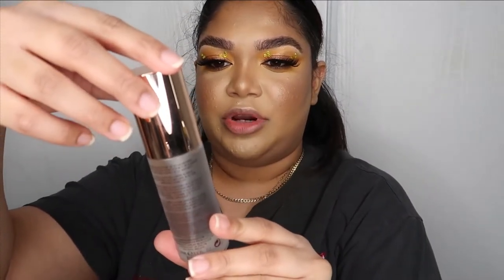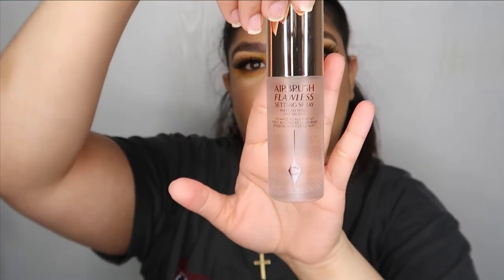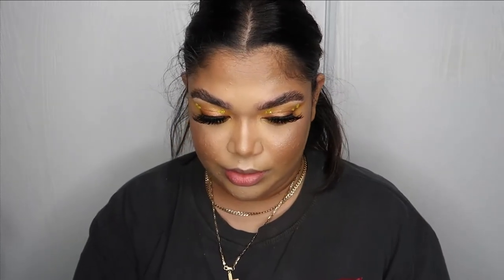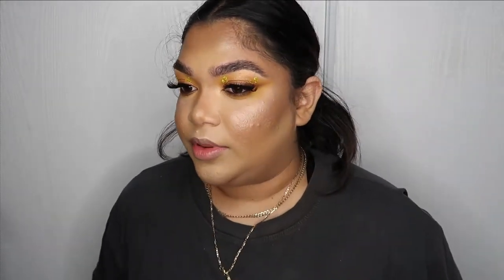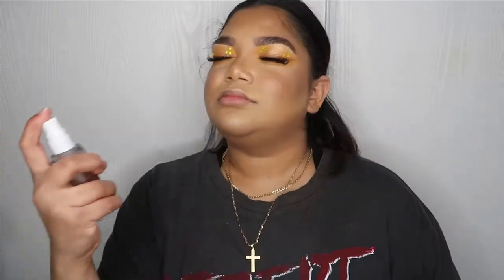Okay, so it's this one, the Airbrush Flawless Setting Spray. Can y'all see? Nope. There we go. Oh gosh. I still have to play around with the settings on this camera, so if this video seems weird, that's why. This is actually my first time using it. Bear with me, guys. So let's go in with setting spray. Smells nice.